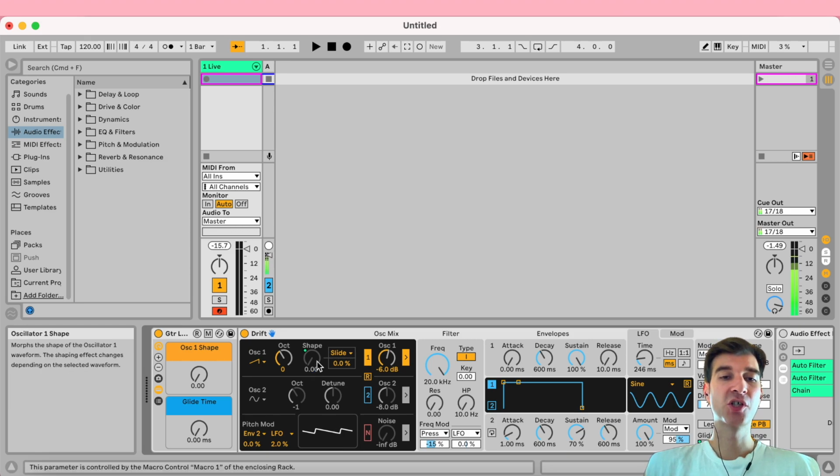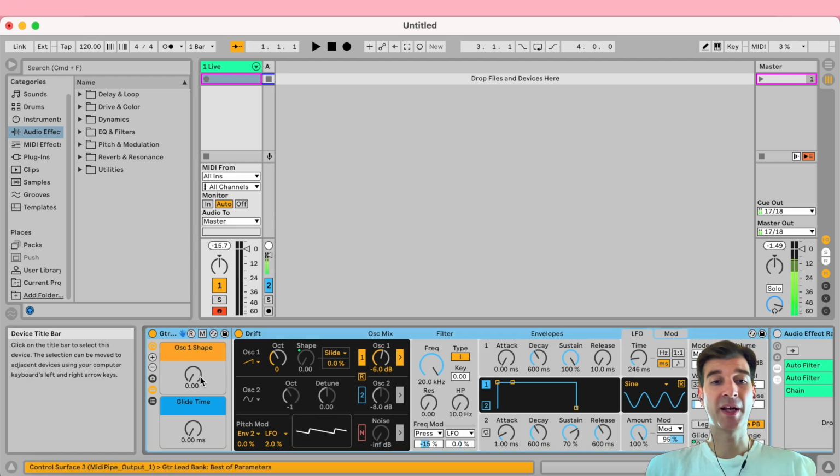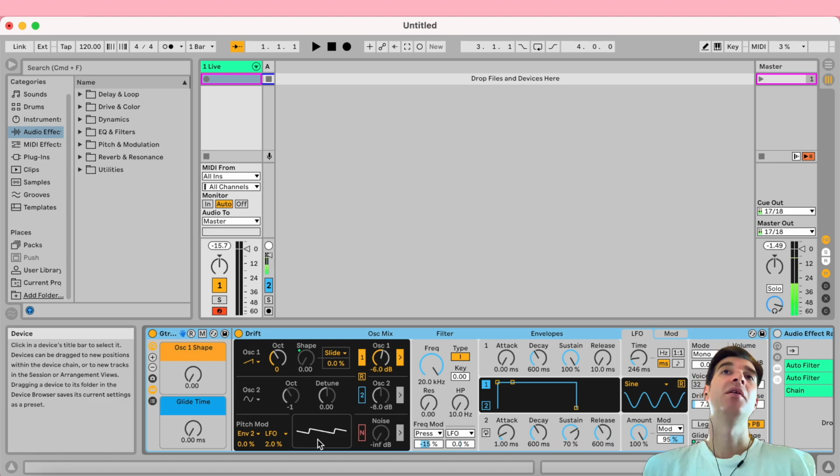So when the shape parameter is set to 0, the waveform display shows you basically 2 sawtooths, right? This one in the middle, and then you have the second half of another kind of sawtooth. But when I activate my macro here, all of a sudden we have 1, 2, 3 and 2/2. So that's 4 sawtooths, twice the amount. And that means we're pitching things up by an octave.